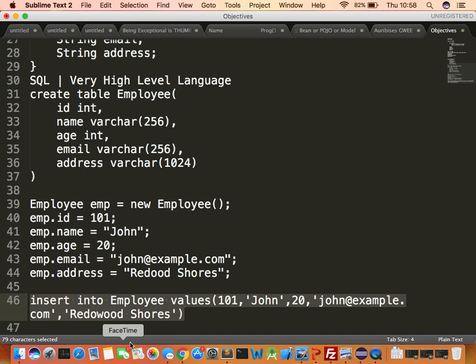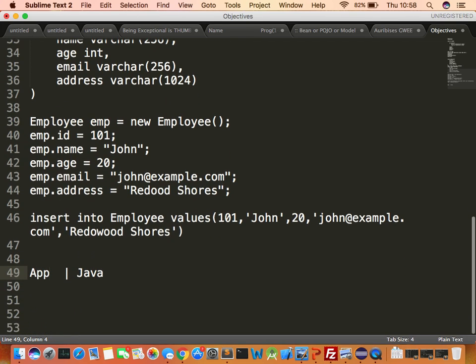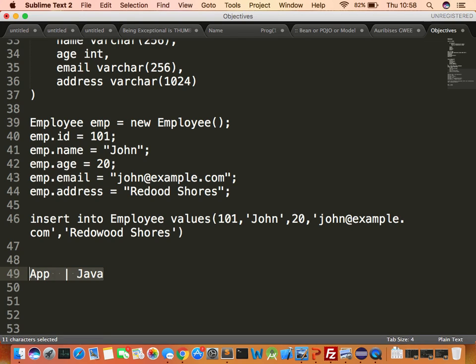Now the concern here is that we are using a programming language called Java. So my application is going to be written in Java, and my DB over here is supposed to be in SQL. So these are two different languages. Let's say one guy speaks Hindi, the other guy speaks English.